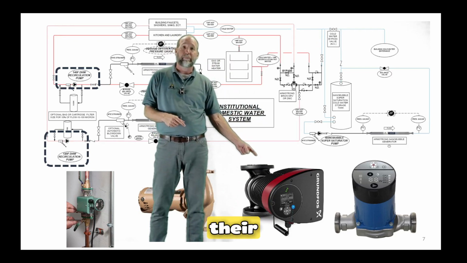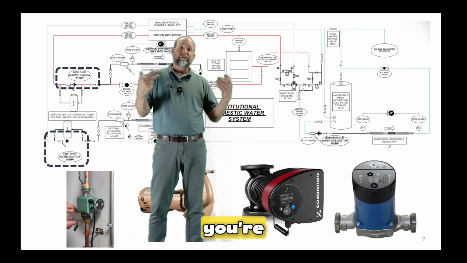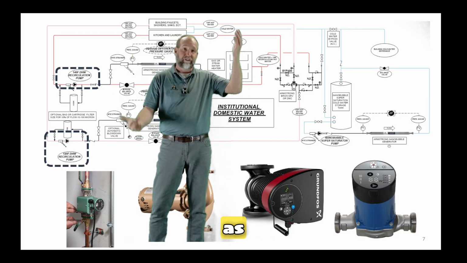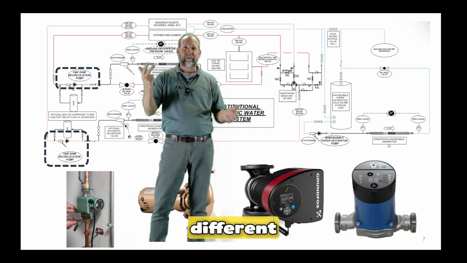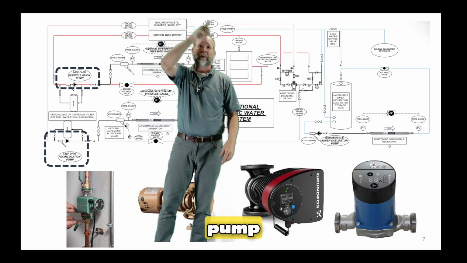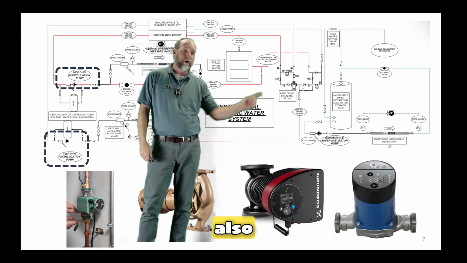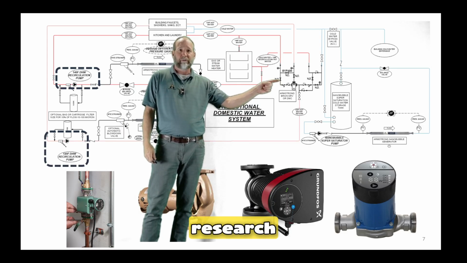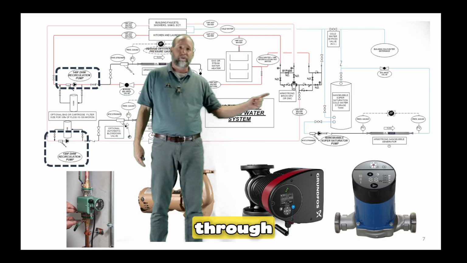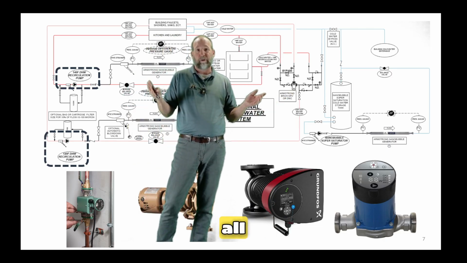These pumps have their place in things like heating water systems and chill water systems where you're looking for variable speed flow to do things like work against loads. As load increases, speed increases, different things like that. But for a domestic water system like this, we just need a little circulator pump to keep that water moving, okay? But one of the things that we're always going to ask that you do also, our brains need constant recirc. So if this pump shuts off, that pump shuts off, we have no more flow through our recirculation valve, and that's not going to be good because that valve's going to hunt all over the place.